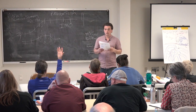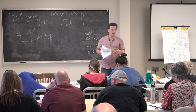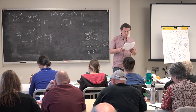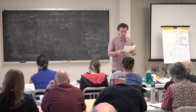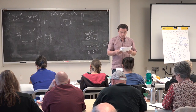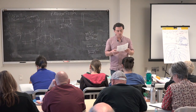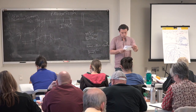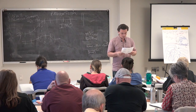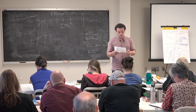Poorly developed root hairs and young leaves that die back at the tips are also signs of calcium deficiency. Adequate calcium correlates to the same leaf size across the plant; when the leaves get smaller and smaller, that's a functional calcium deficiency. Adequate calcium will help the plant vibrate at a higher frequency, increasing the plant's ability to pull nutrients to it. Leaves will curl upward in cucurbits with calcium shortage and become brittle — this also correlates with a boron deficiency.